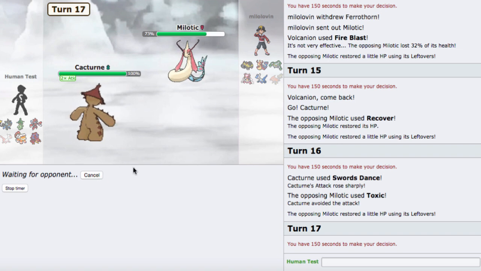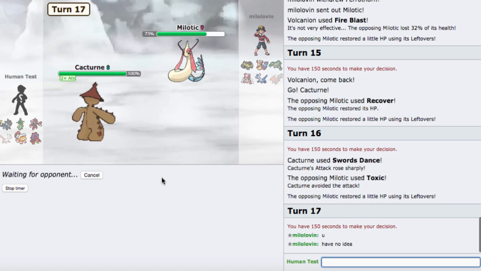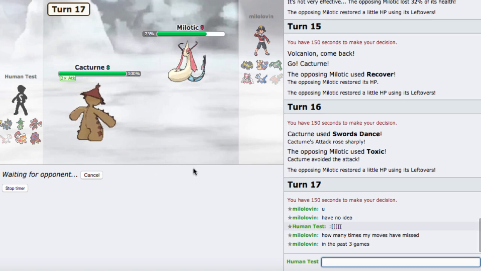Cacturne is Cacturne. He's got Seed Bomb, Drain Punch, Sucker Punch.